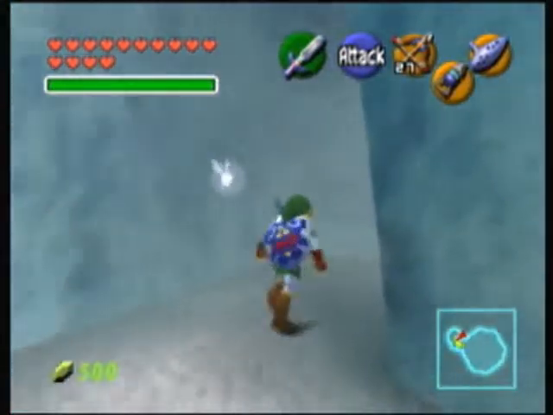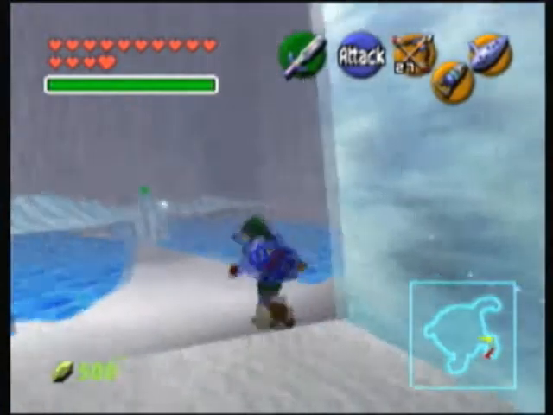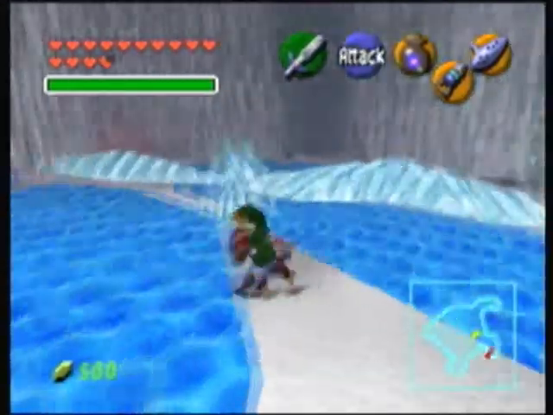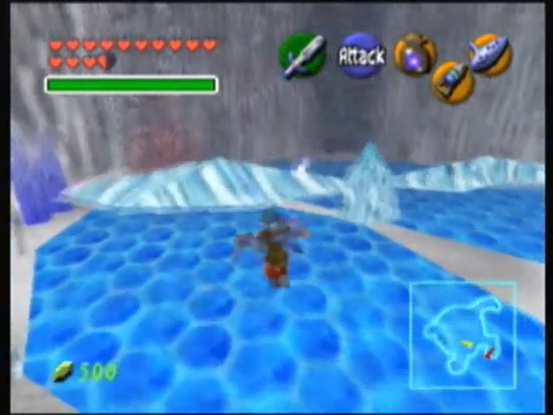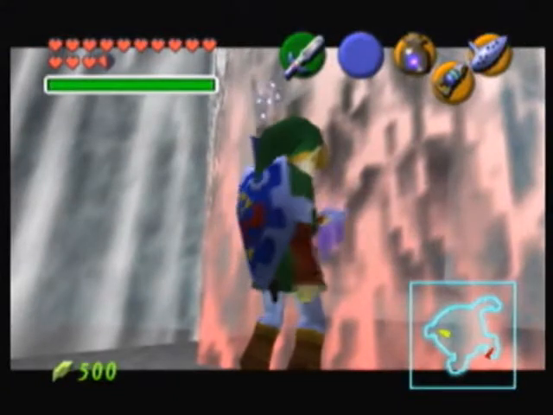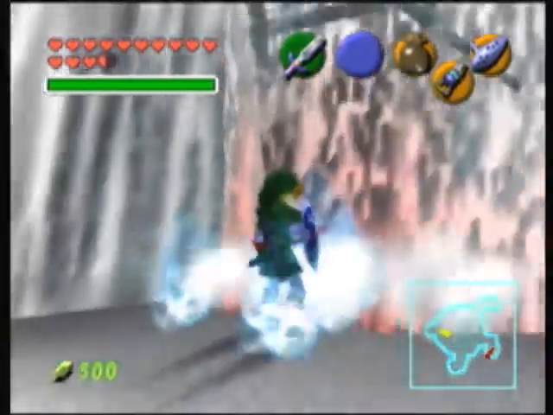So now return to the main room, and this time we're going to go to the left side of the cavern. Once again, we're going to need that fire. Oh dear. Whoa, it cut at me when I was in the air. Ow. Wow, that was pretty sweet, Link. What you did just there. Melt the ice.